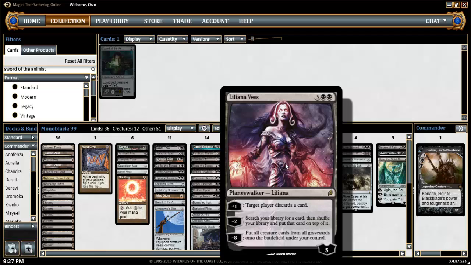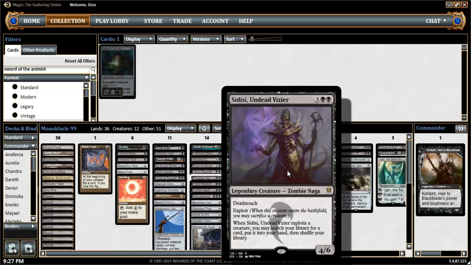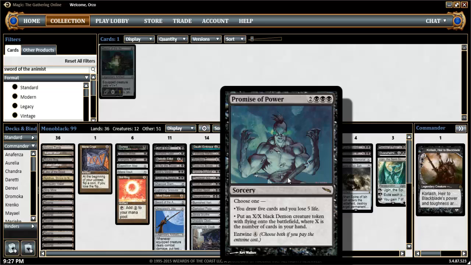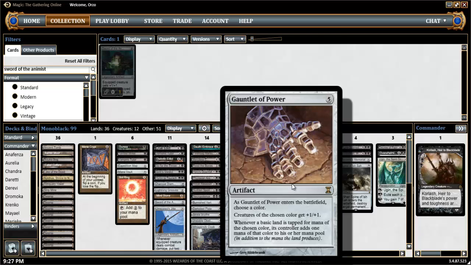The other Liliana Vess, we know what she does. This is the deck I'm most likely to make her have target player discard a card, though, so that's nifty. Sidisi, usually just there as a 5-mana Demonic Tutor, but can also be a dude, can be reanimated and stuff like that. Promise of Power, you can make it a draw spell, you can make it a dude, you make it both, and equip dumb stuff to it. Gauntlet of Power, it's a Mirari's Wake for swamps.